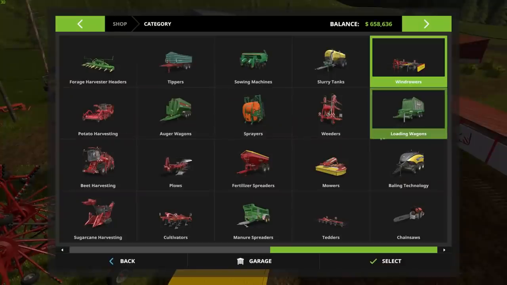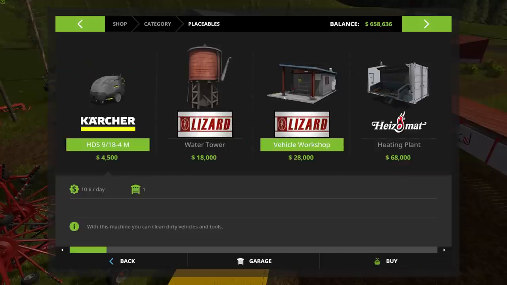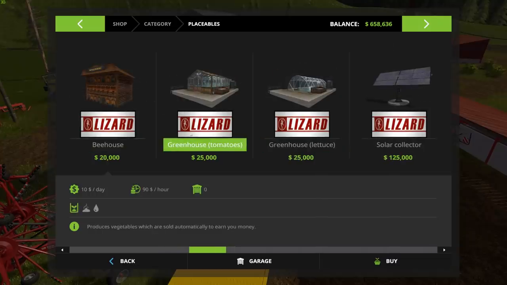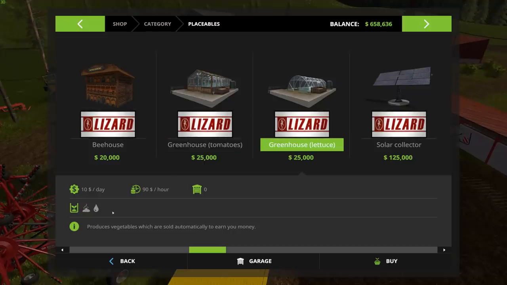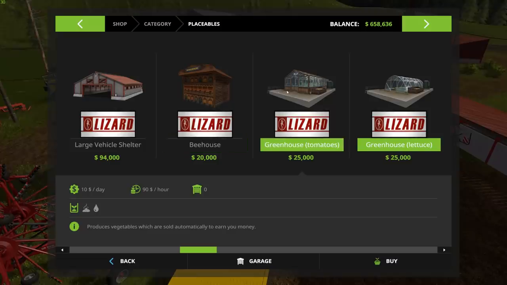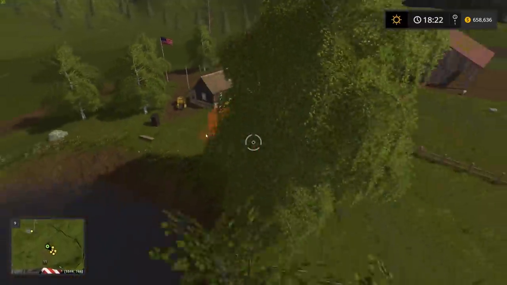Okay, so what I wanted to get into as well, because I normally don't do it, is in the placeables here, we have the greenhouses that will give you 90 an hour. The bees are only 25 an hour. I wouldn't mind trying maybe one of each of these. And I know we have to bring them manure and water. So, let's grab a greenhouse. We will put this over at our other farm, though.